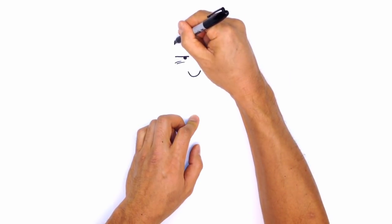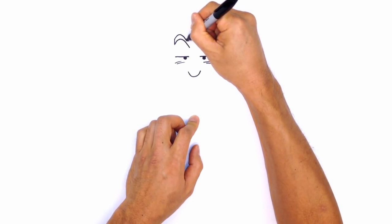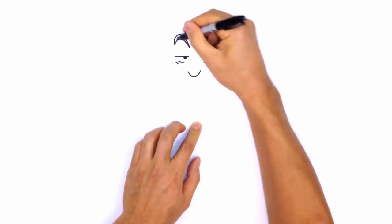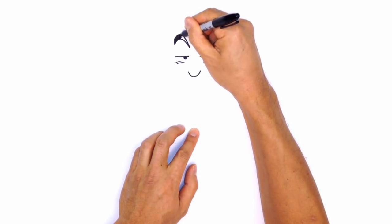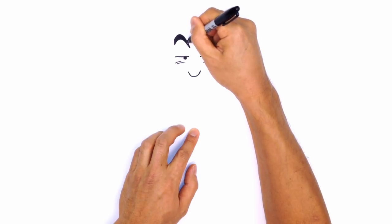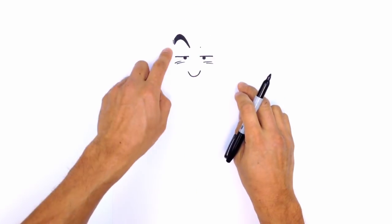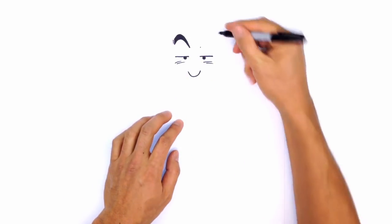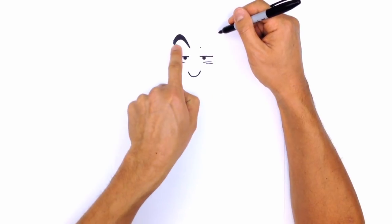From the outside here, I'm just going to draw a straight line up and then taper into that point like so. We're going to go ahead and color that in black. If you like, you can actually add a little line on the outside of the eyebrow just to show a little bit of tapering. From here, I'm going to go to the outside exactly the same height as I have on the left.